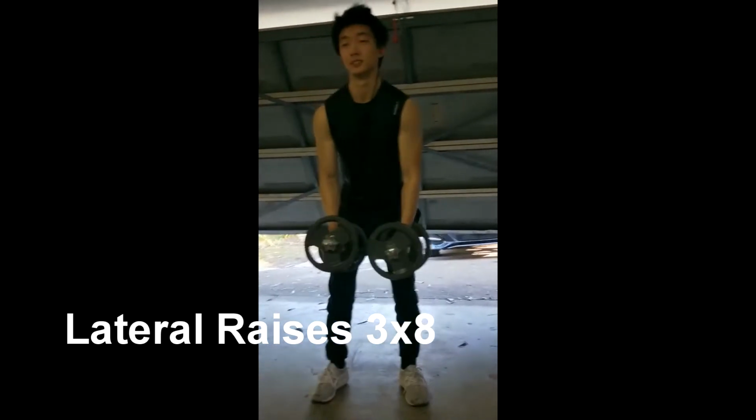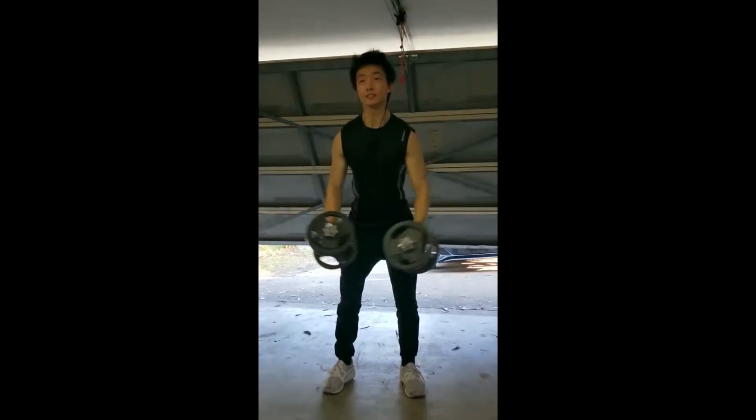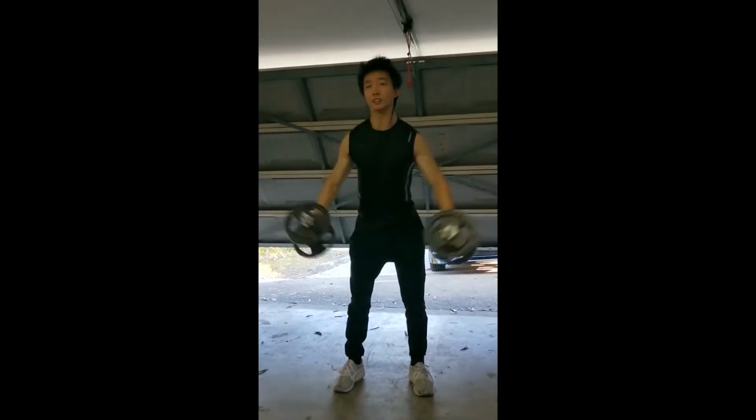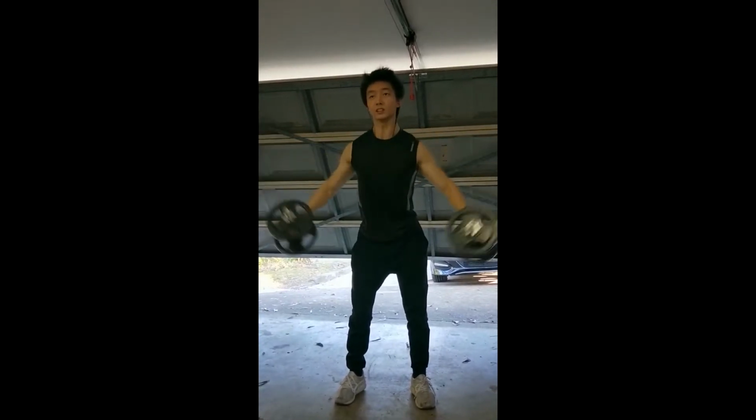The first two exercises were the basic large compound movements which I use to train. These last two exercises are more just accessory exercises for any weak points or specific muscles that I just haven't been able to train yet, starting off with dumbbell lateral raises, which are good for your medial delts.